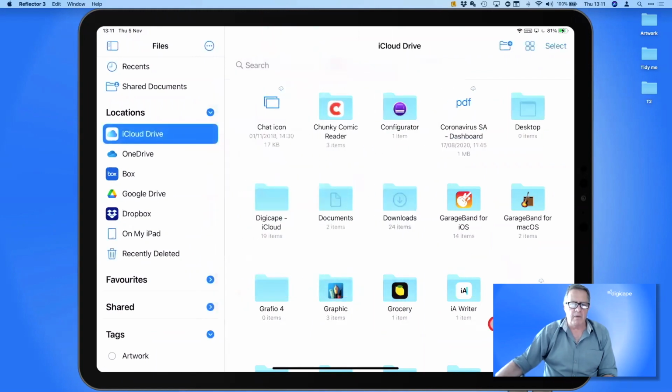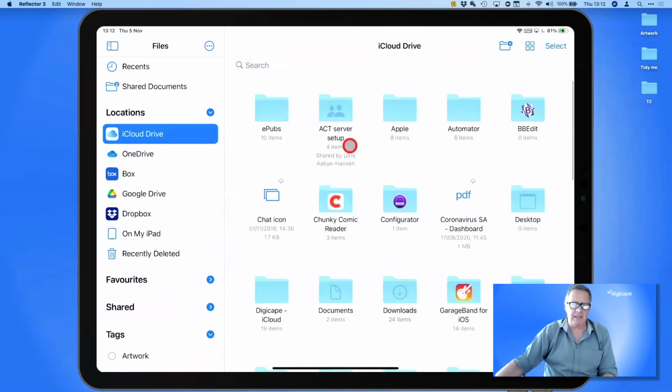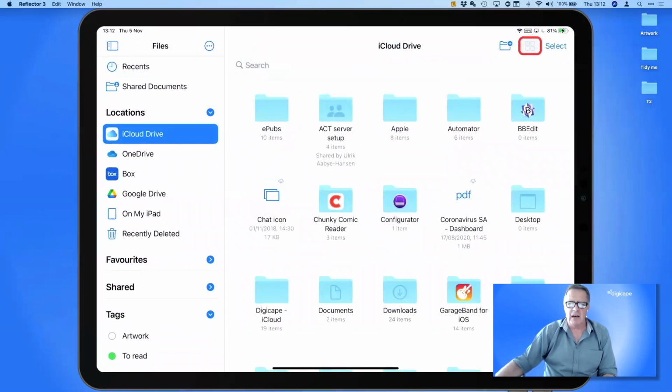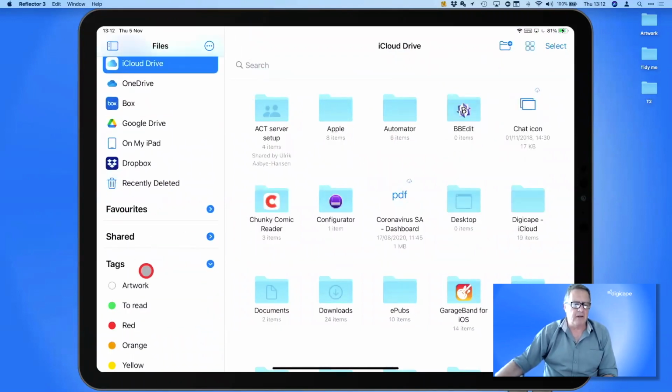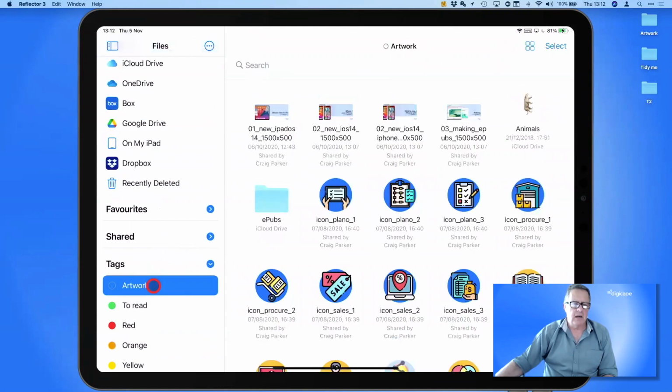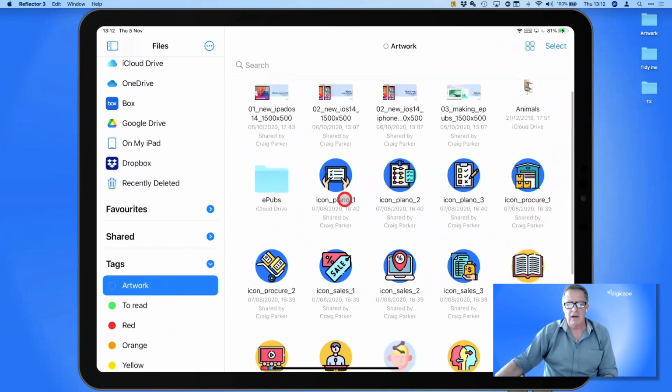I'm sorting by tags at the moment, so it's going up to the top. I can change that. Let me just go back to sorting these by name. If I go to tags and click artwork, everything that's tagged with the artwork tag appears in that location. So this was in iCloud Drive, as you know. This is inside my Microsoft Drive, and so on.